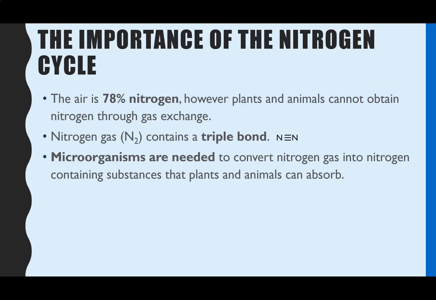Why is the nitrogen cycle so important? Well, 78% of the atmosphere is made up of nitrogen gas. However, we still need this cycle because animals and plants can't obtain the nitrogen through gas exchange, and that is due to the fact that nitrogen contains a triple bond, so it's really hard to break that bond and it makes it an inert gas. Therefore, microorganisms are needed to help break that bond and convert nitrogen gas into nitrogen-containing substances. Plants are able to absorb these through active transport in the roots, and animals can absorb this after eating and digesting the plant material.